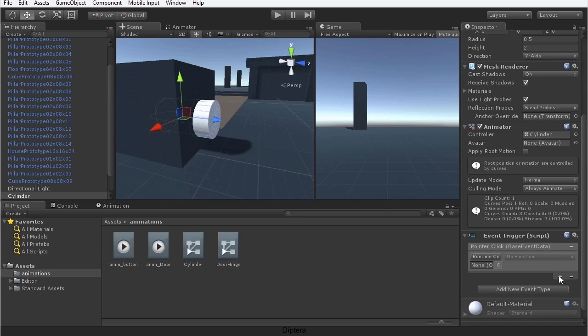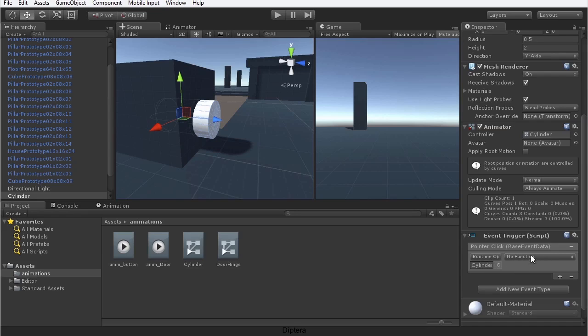First of all, I want it to happen to this button object. I want this button to disappear when it's clicked. So I'm going to drag and drop the cylinder into this slot here to say that the thing that's going to happen, it's going to happen to the cylinder.